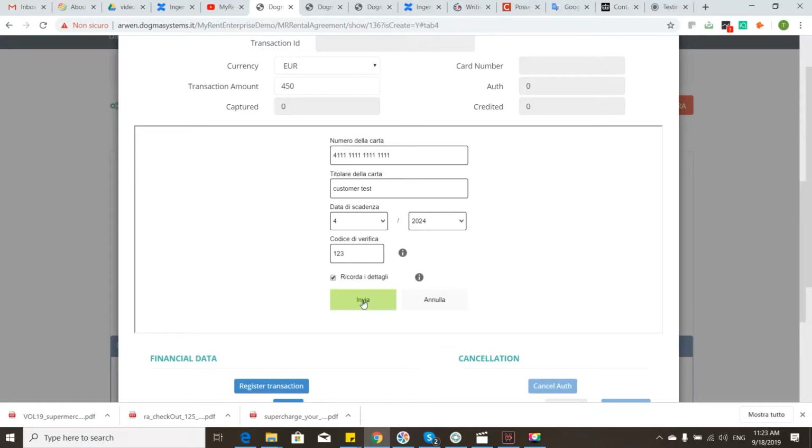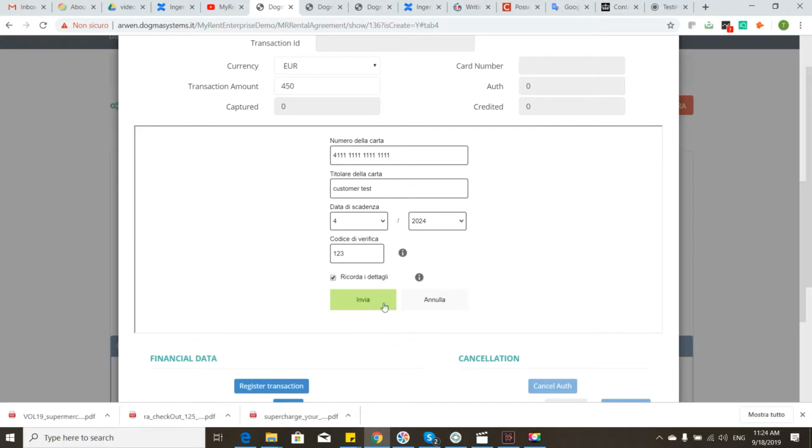And of course we click here to save it and to use it for the next operations. And this means that Ingenico will be the one who will save the credit card, and you as a company will have the code which will be sent by Ingenico, so you will have the tokenized version of the credit card, and it is safe for you as a company for the legal issues also, that you can save the credit card, and it will be also useful if the customer took a fine and the notification came after 90 days, you'll be able to charge it from Ingenico.